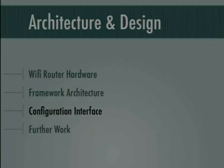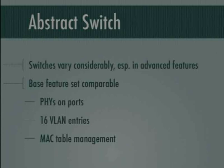Okay. Configuration interface. These switches are all over the place. Some are very simple, can do very few things. Others have very advanced features. So it is unclear how we can actually put that into a single model that can be presented as a single utility to do configuration on.